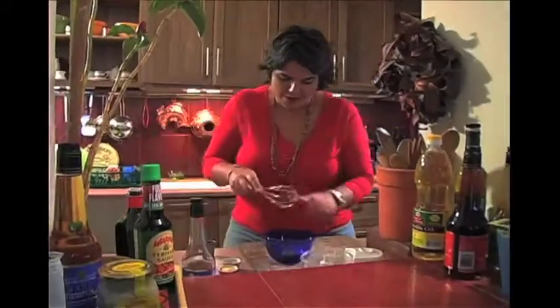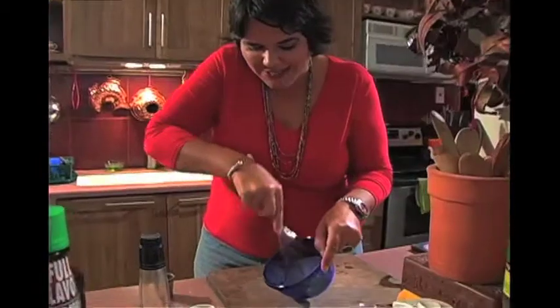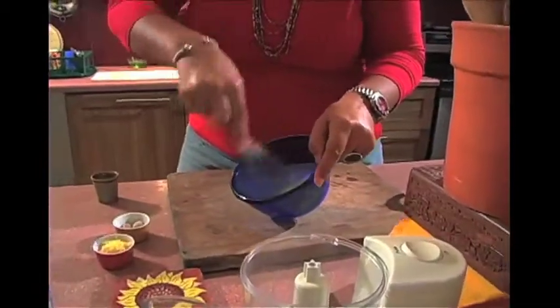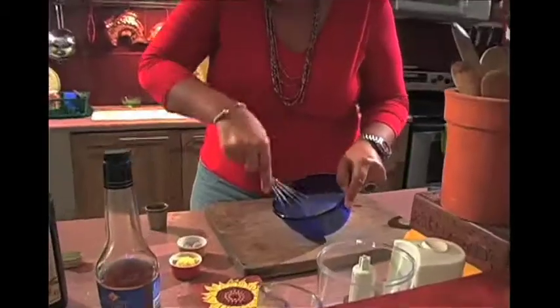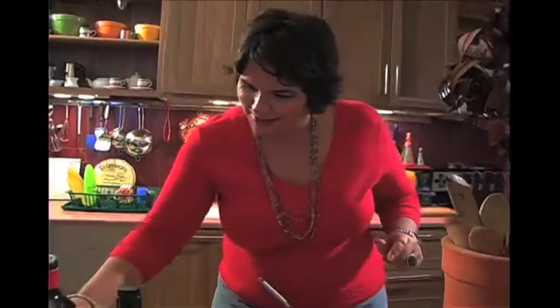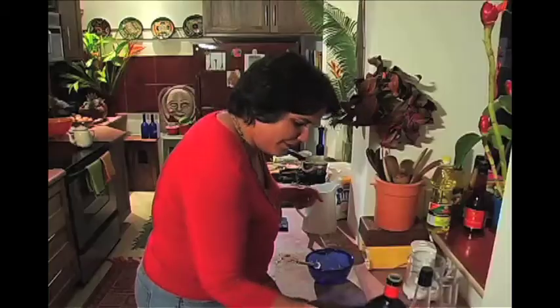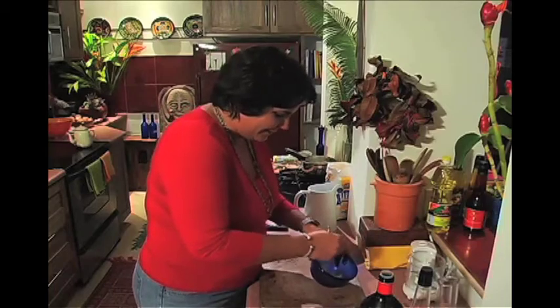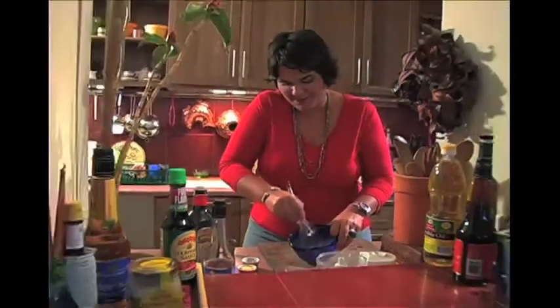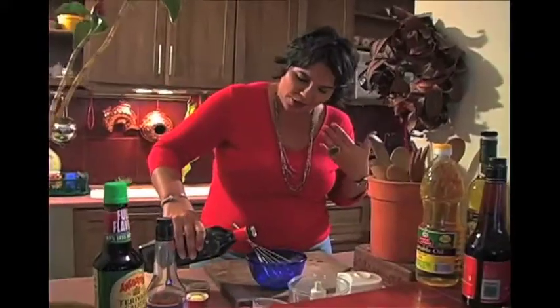And then I'm going to beat up my yolk until I'm satisfied that the olive oil has sort of been forced into the yolk. And then I'm going to add another 2 drops. The first time I made mayonnaise, I could not believe the process. It was agony, but it's delicious.